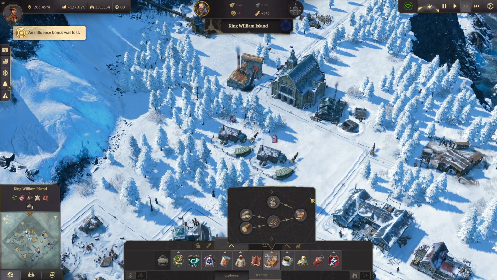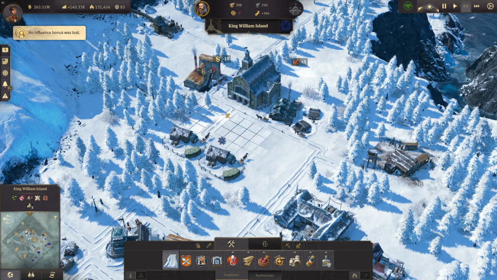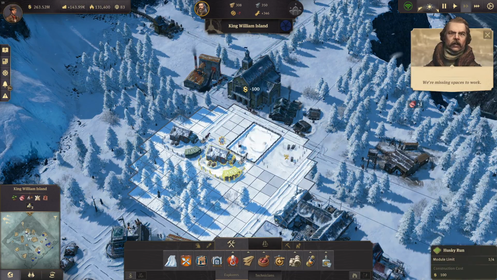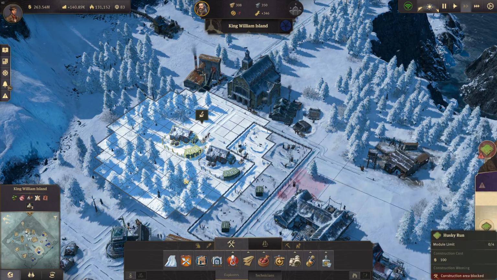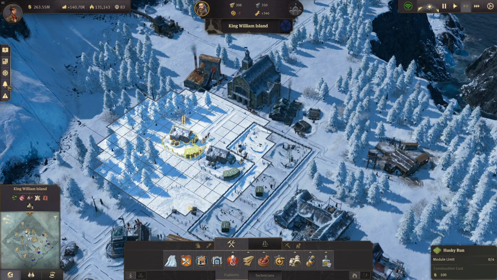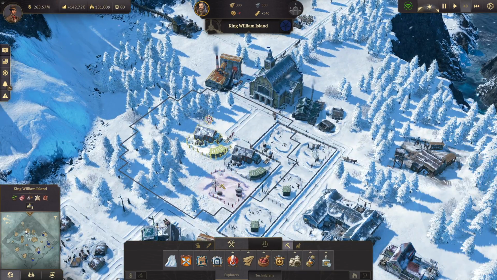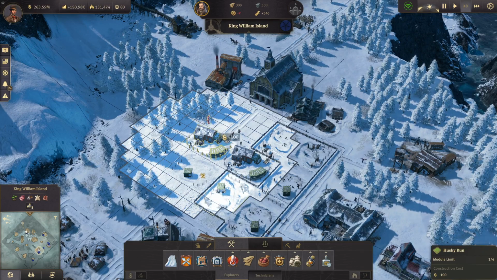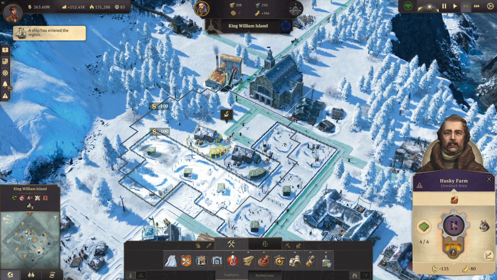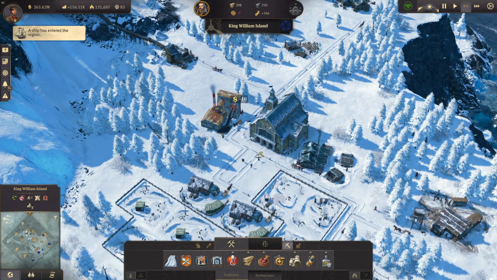Okay, that's 2 of them. So that's only for one factory then, by the way. How many farms can I fit in here? Oh, that's not looking so bad. No, that's not working. Okay, we can actually place one more in here.